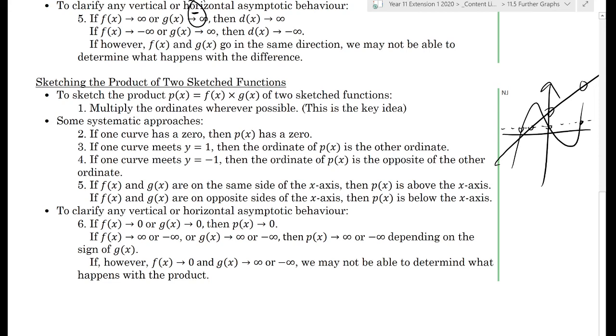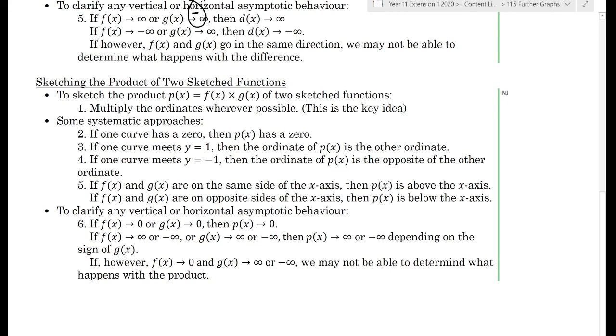That one gives you one there, that one gives you one there, this one gives you one there, and, well, this one gives you one down where the other one is, so wherever that is. Okay, so if you're timesing by 1, you're basically just timesing by 1. If one curve meets at -1, then the ordinate of P of x is the opposite of the other ordinate, okay, just because 5 times -1 is equal to -5. That sort of theory. So again, I won't draw this one because it's pretty much the same as the other one. You just put it in the opposite direction.